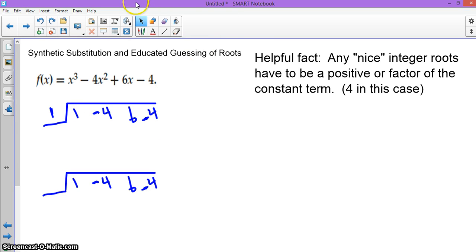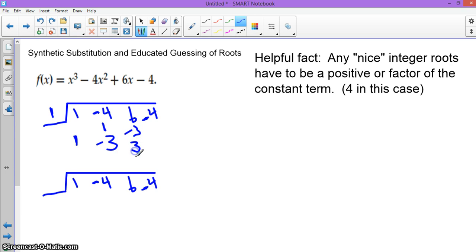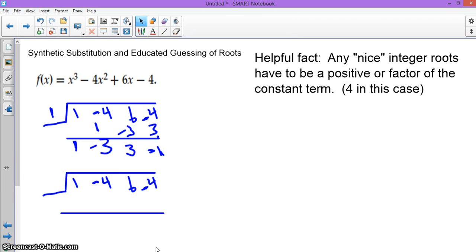And so we just start doing the synthetic division, synthetic substitution. So we do that. Follow along at home. And we have a remainder here of -1. So this is not going to work. Remember what I mean by that is what we've been doing this week: it's not going to work because the remainder has to be 0 for x minus 1 to be a factor and for us to help us out. All right. So let's try one I know that will work.